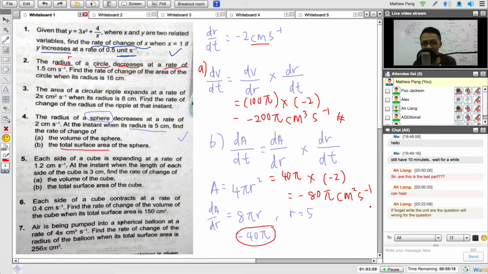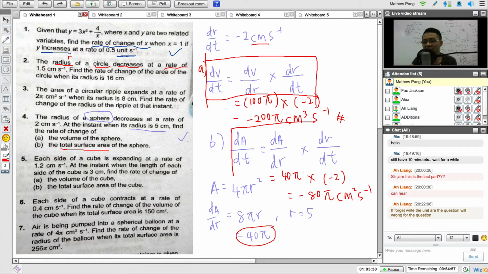If got time, I will actually go back to the past year question. Because I stopped here because I want to go to something like small change and approximation. So yeah, something very important is you have to understand the question, and then you have to form the change rule by yourself based on your understanding.